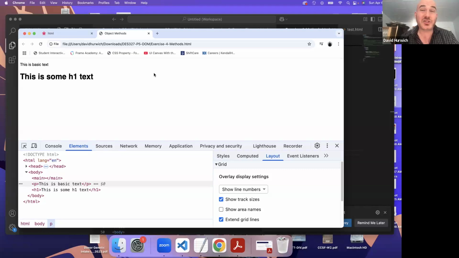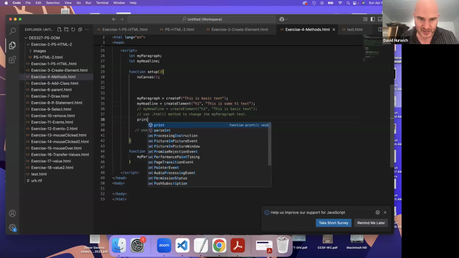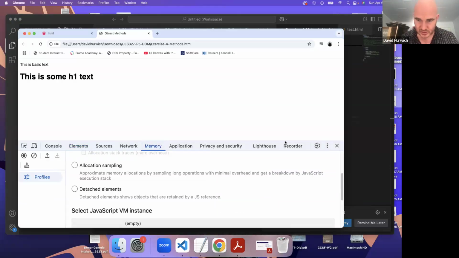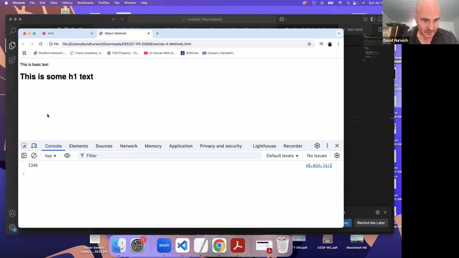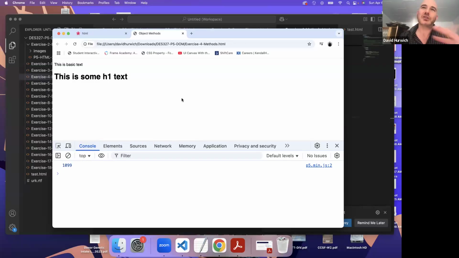Once again, this is a new element. And because it's an object, it has built-in parameters I can take advantage of. So, just for the fun of it, let's go get that width. So print my headline dot width. Oops. Let's go back. All right. If I were to rerun this, it should be a different value because it's based on the width, right? So now I'm actually getting the width of the H1, not the P tag here.